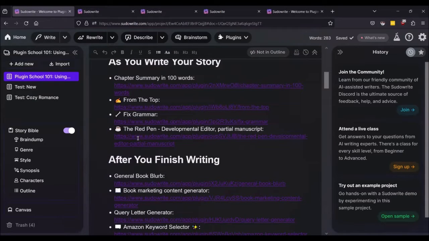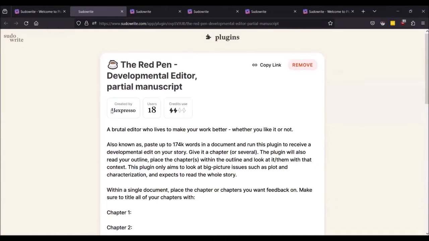Or if you want a little more than fixing grammar, I like Hexpresso's plugin, the Red Pen Developmental Editor, Partial Manuscript. There's also a full manuscript version.